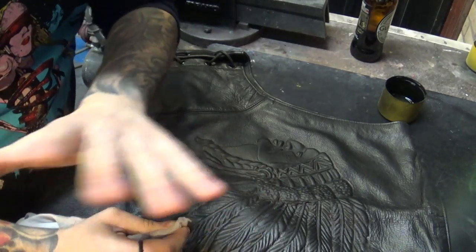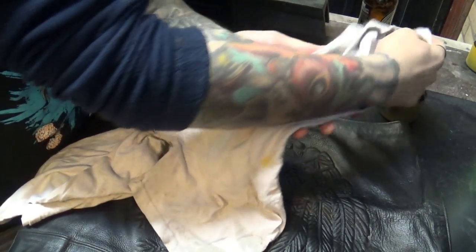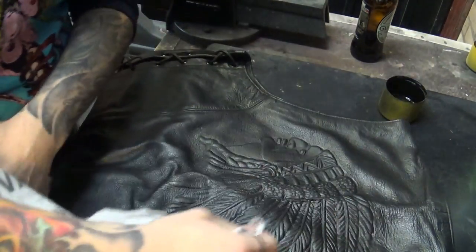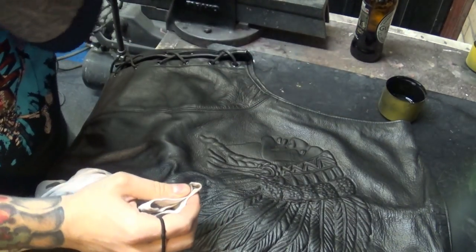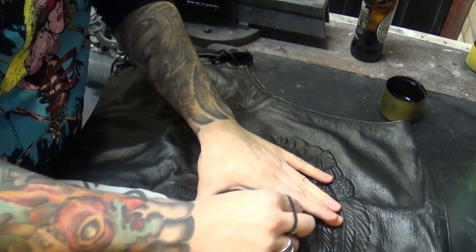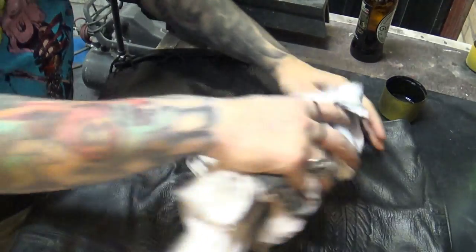But you guys, if you try to do something like this yourself, you choose what you want to do. I'm guessing there are specific products for leather painting and leather preparation and specific leather paints as well, and primers. I just don't have them because I don't do that often enough. If my main thing was painting, airbrushing leather, I would probably educate myself even further, and I would invest in specific products that are designed for leather painting. But I don't. I don't paint leather very often.